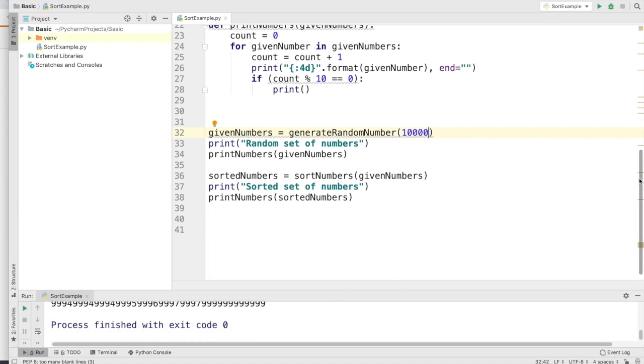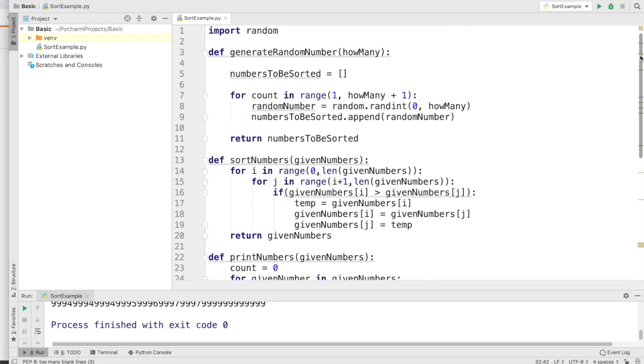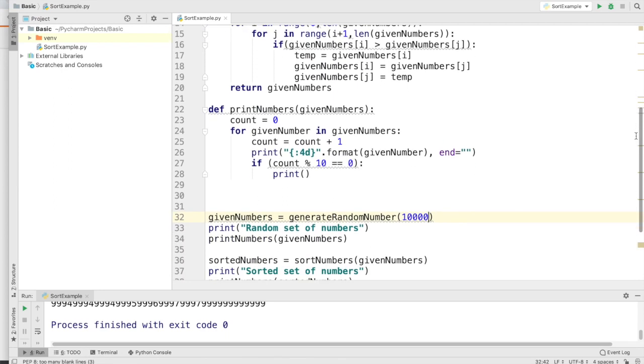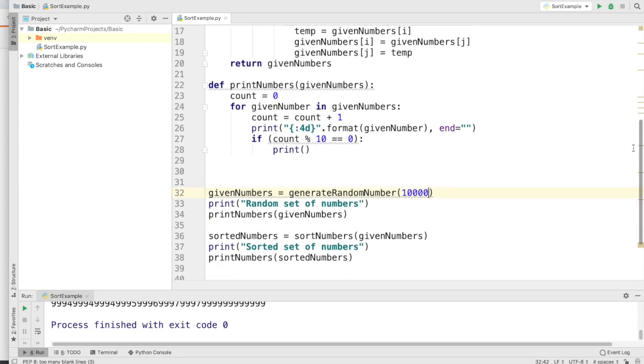So I got to make a little bit of modification to my print numbers function. If you really think about it, what we did is that we said if my numbers' digits is 3 digits, then I need to make my formatting 4 digits, or 4 spaces, okay?